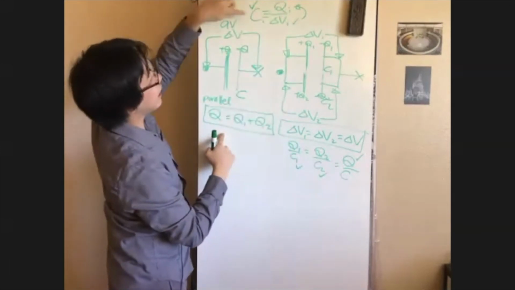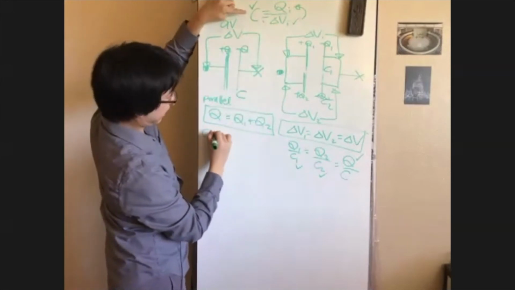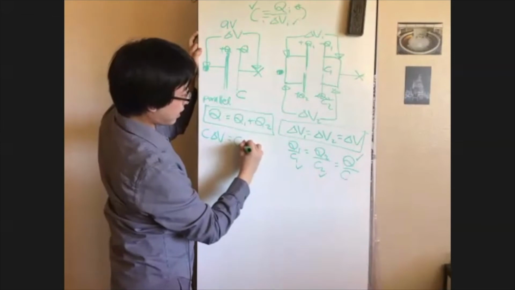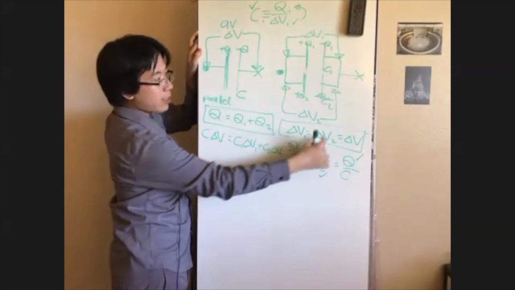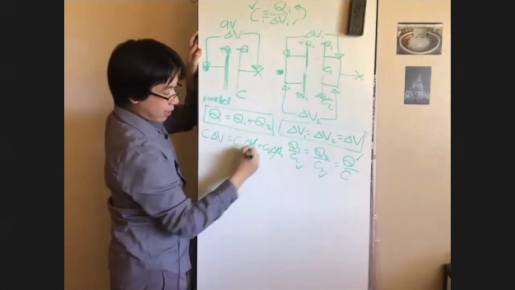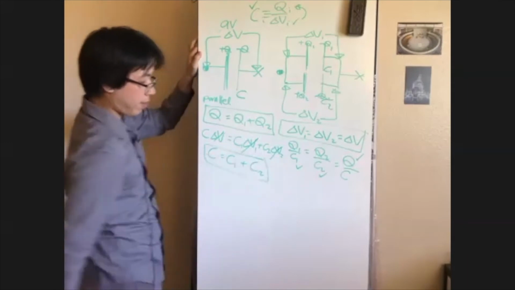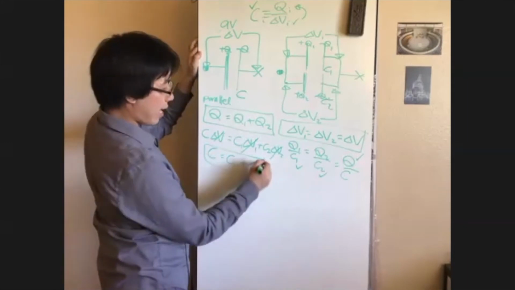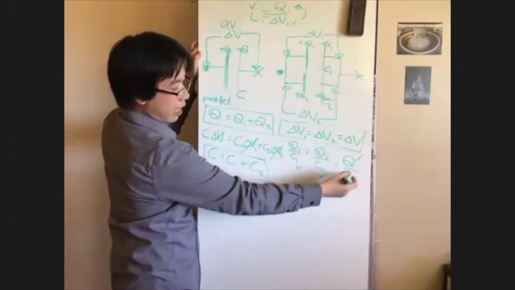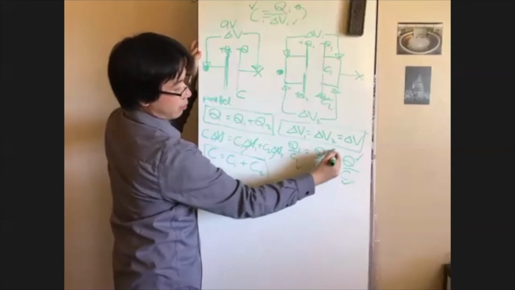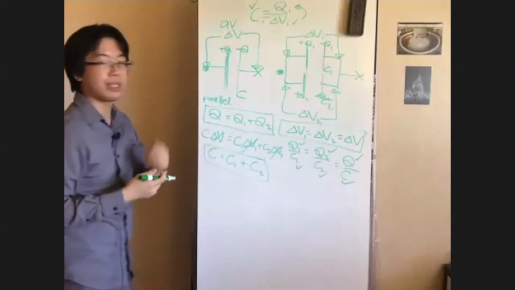If you plug in the definition of C into here, what do you get? You get C delta V is C1 delta V1 plus C2 delta V2. But you know that the potentials are all the same, so they cancel out, which gives you the formula that you use a lot in homework. C equals C1 plus C2, right? So if you know C1 and C2, you will know C, and then, looking at just the right-hand side of this, you'll be able to find Q2, and matching this with this, you'll be able to find all the information you need.